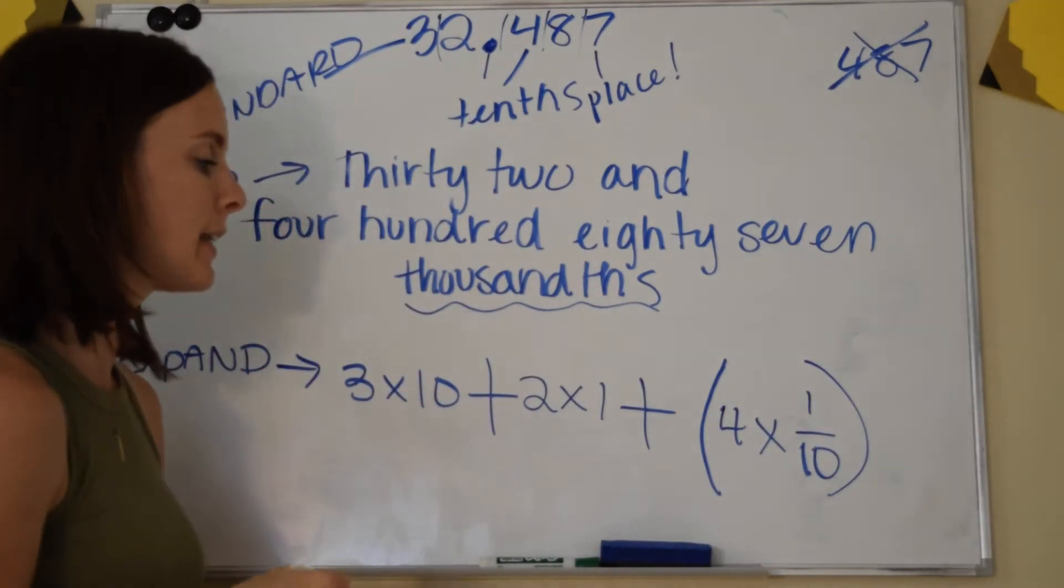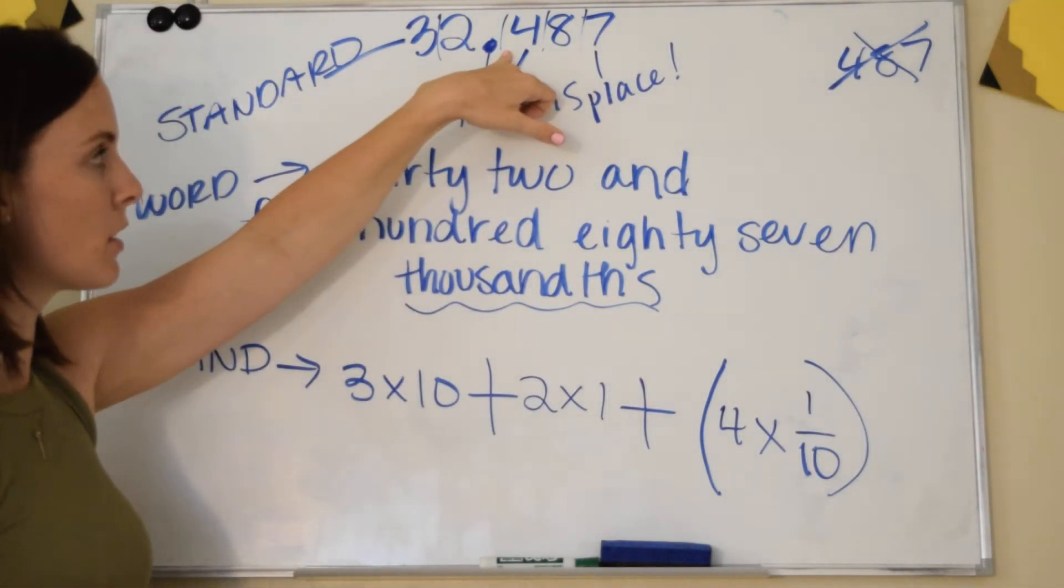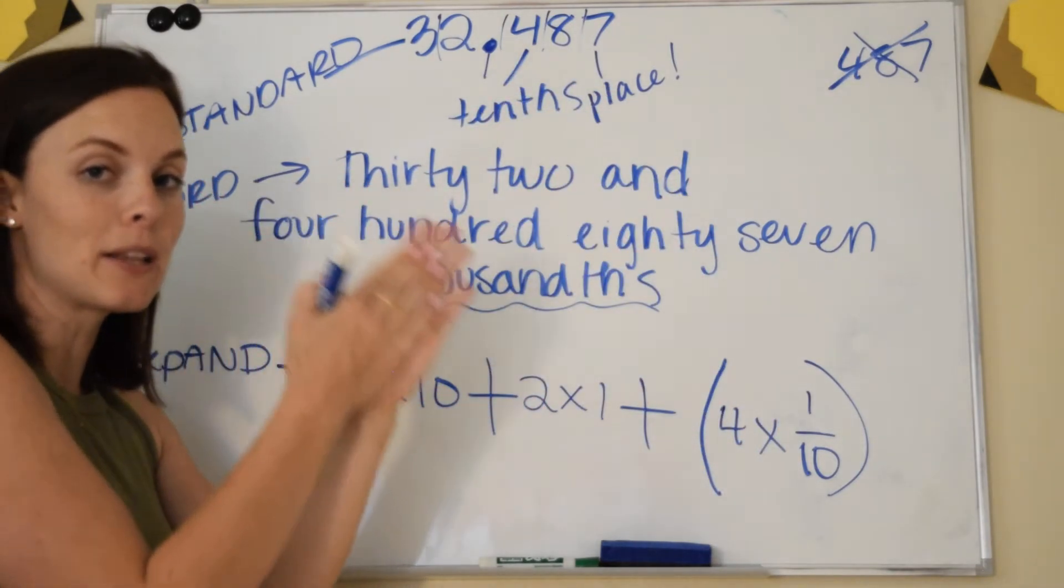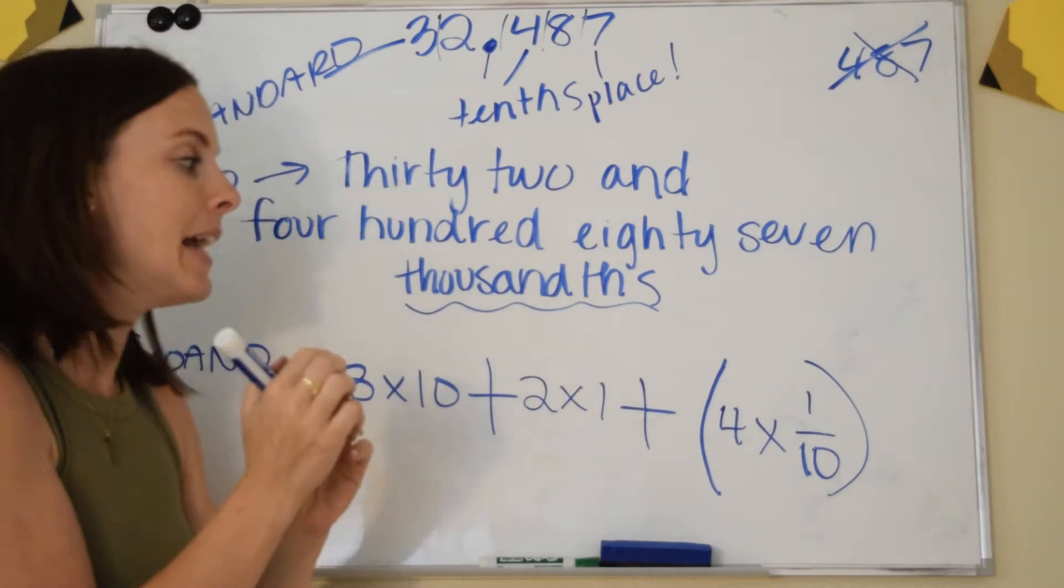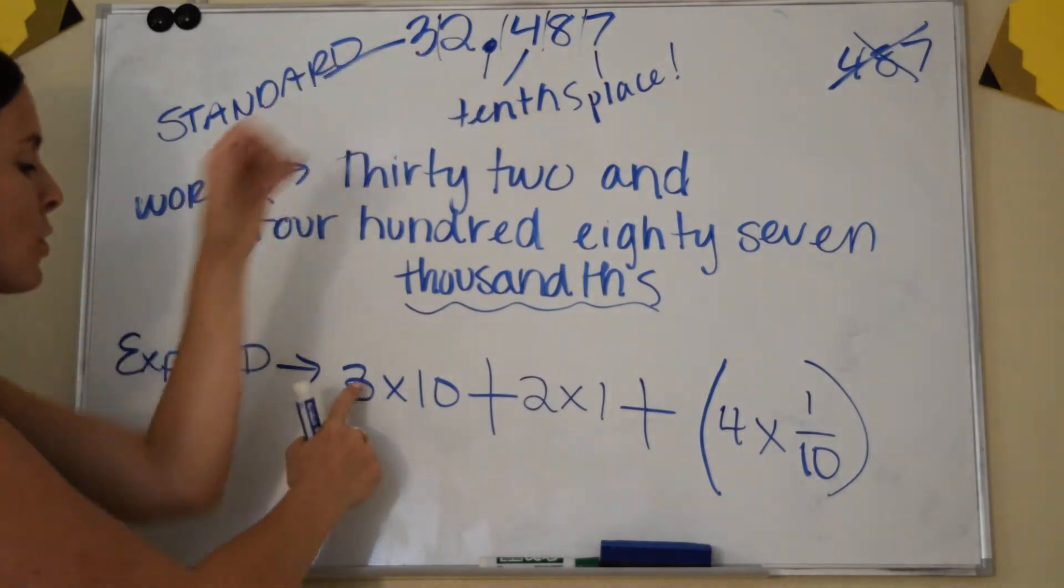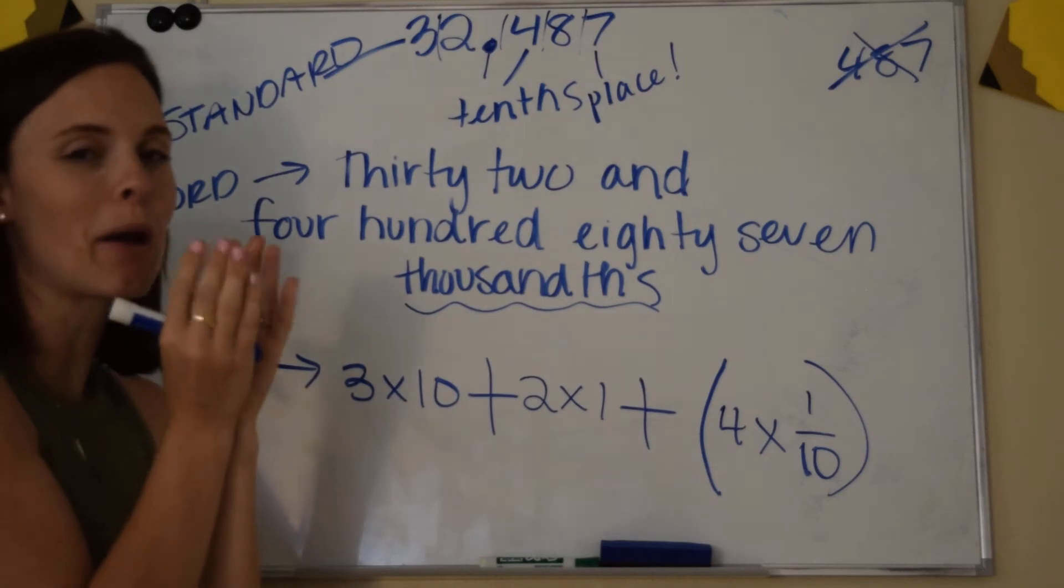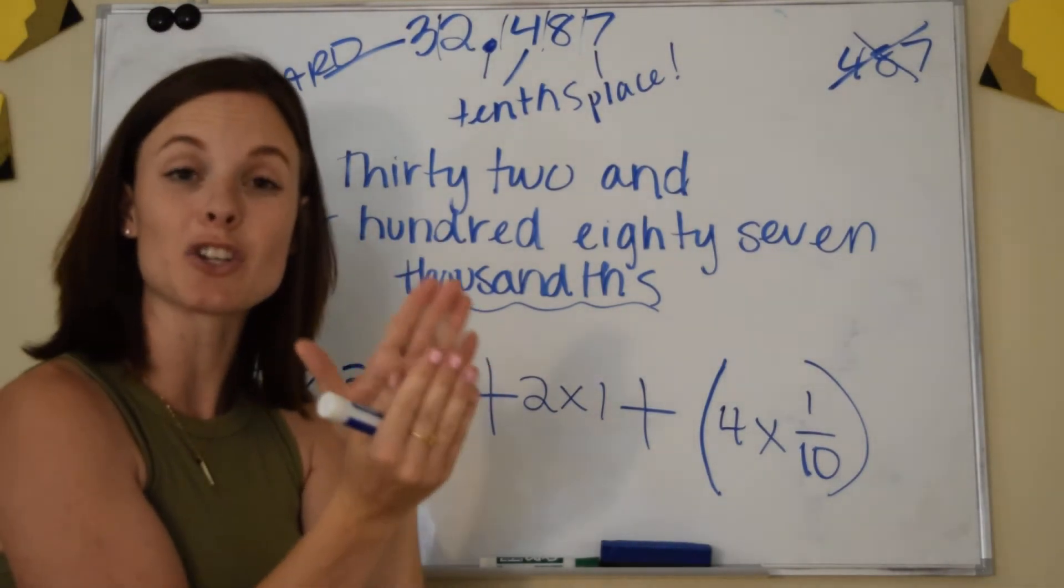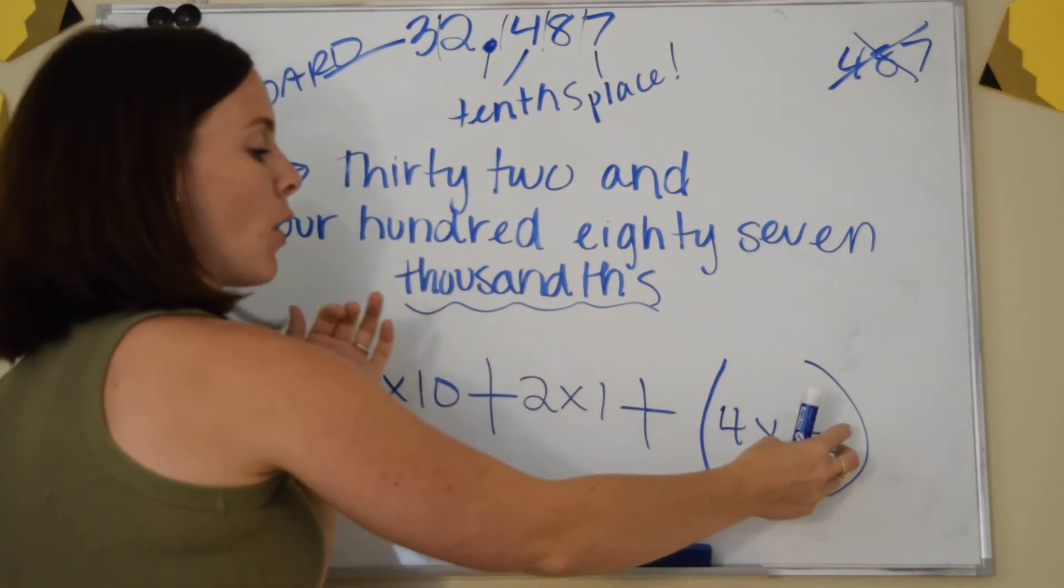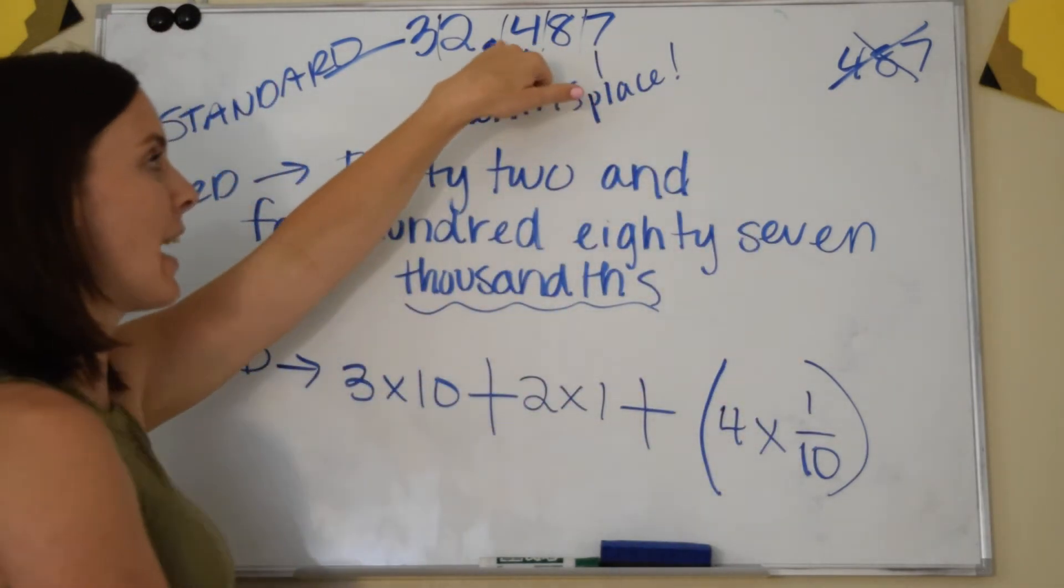So let's go over that again. You take the digit, which happens to be a four. It's the very next one in our number. You still multiply it by how much it's worth based on what place it's sitting in. It's sitting in the tenths. It's not a ten, like over here, thirty, which was 3 × 10 to get my thirty. It's smaller. So we get smaller by representing it as a fraction because fractions are smaller than wholes. Imagine I only have 1/10. And if I multiply that times four, I'll get my 4/10, which is exactly where it's sitting. This is worth four tenths.